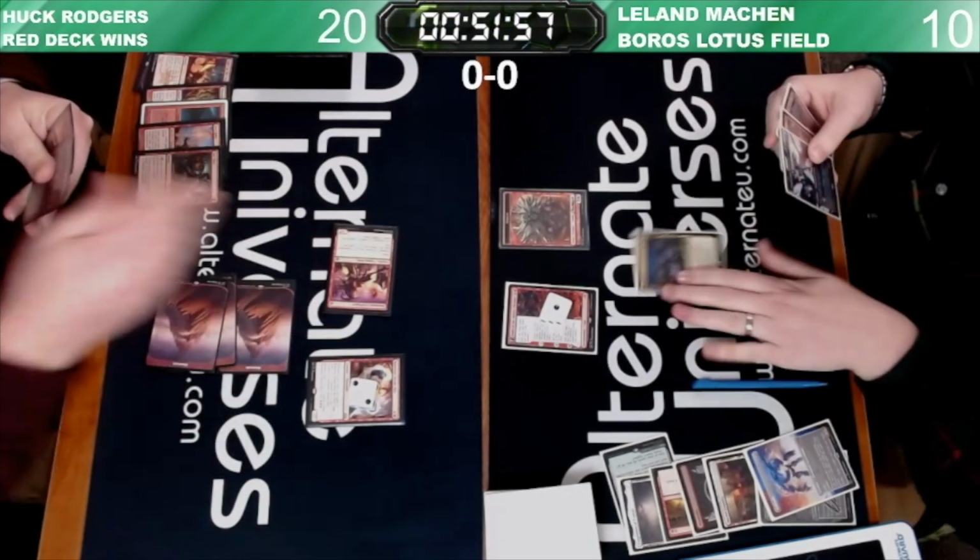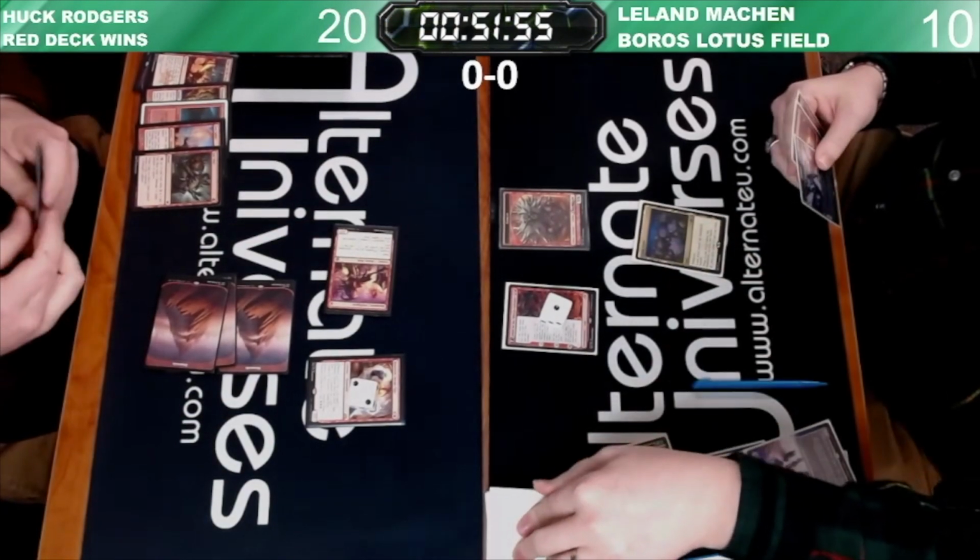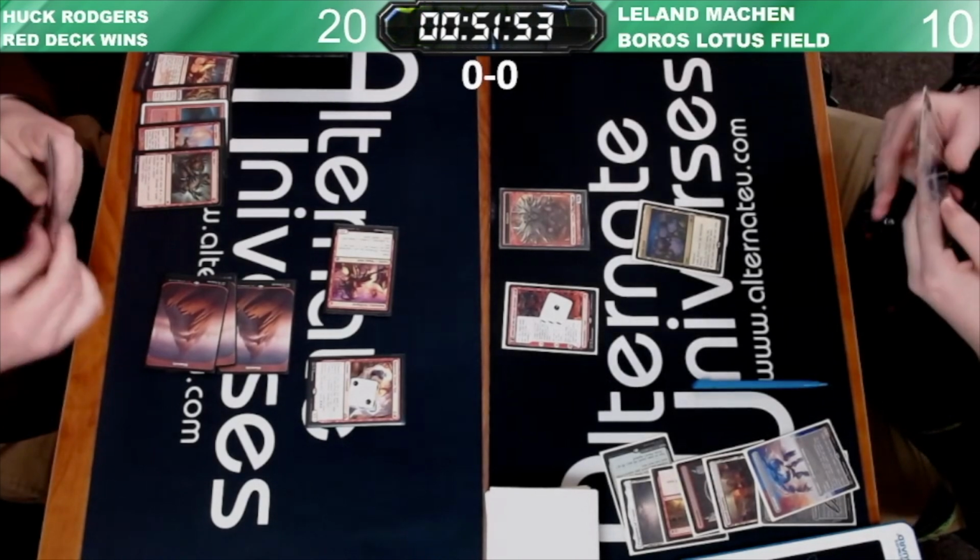Gut Shot and Lava Spike were the only cards cast that turn. I'm out of everything besides the kill, but. What is this?